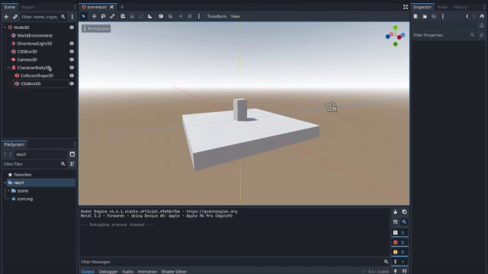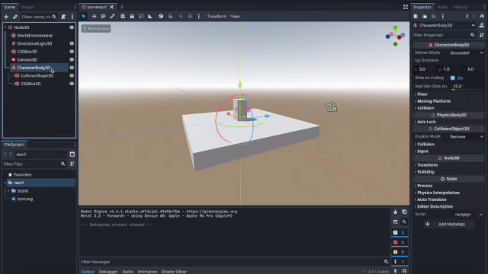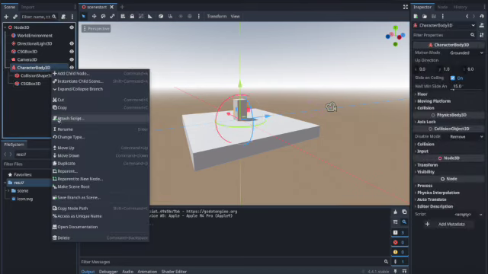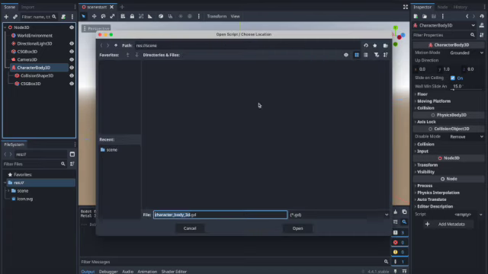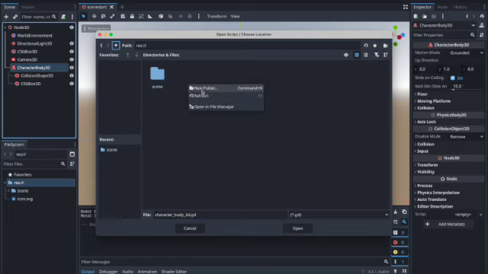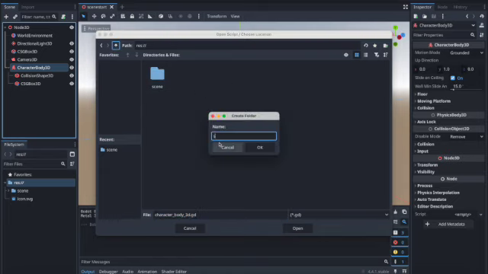Sorry. So we are going to go to the character body 3D and right click so that we can attach script, and after attach script your template must be on character body 3D. Then we are going to go to the file, and then hit this button and make a new folder which is scripts.